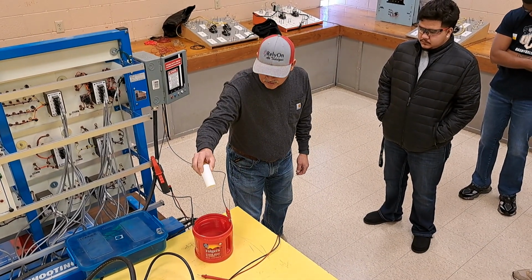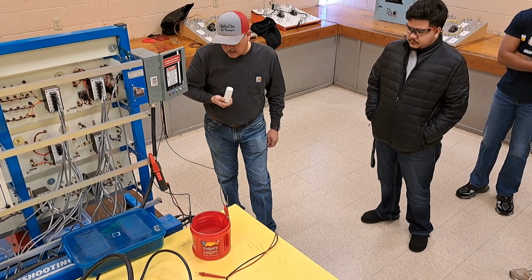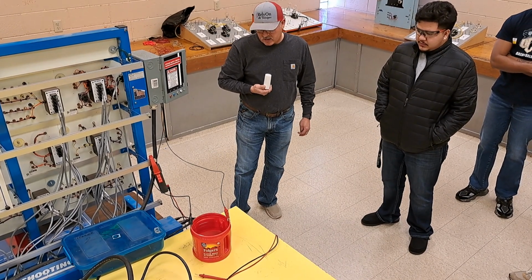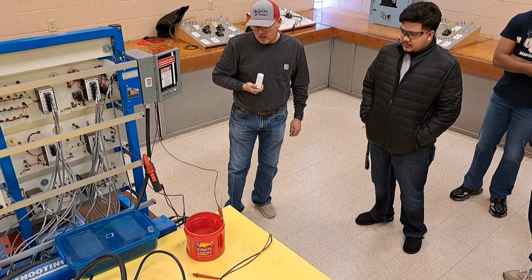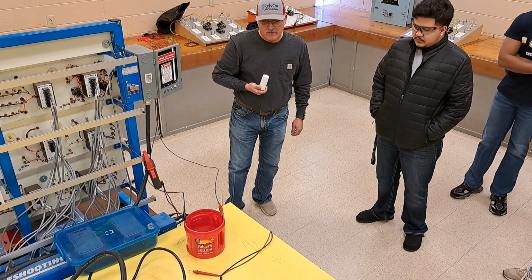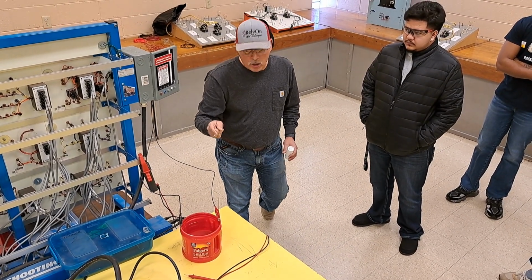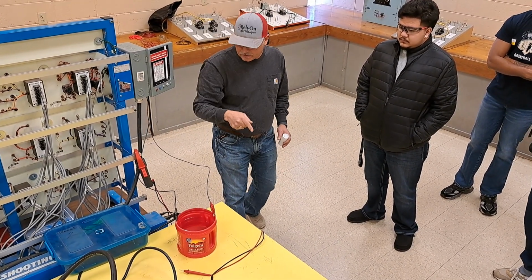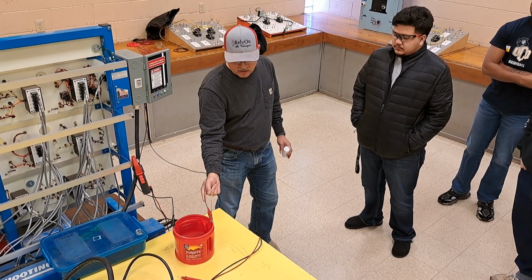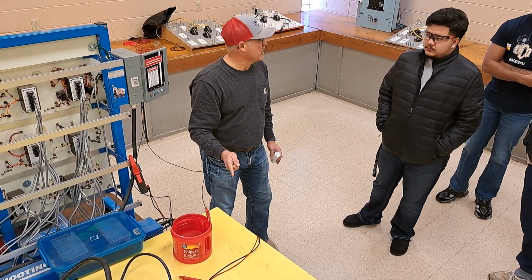I'm going to add a little bit more table salt to that. I wish I had, what'd it do? It went up. What's it doing? It's going up. 0.5. Now that's 0.5 amps. That's current going through there. Electrons right now are traveling from one to the other, going up. Now what's going to start happening, because current is going through the water, it's going to start heating.